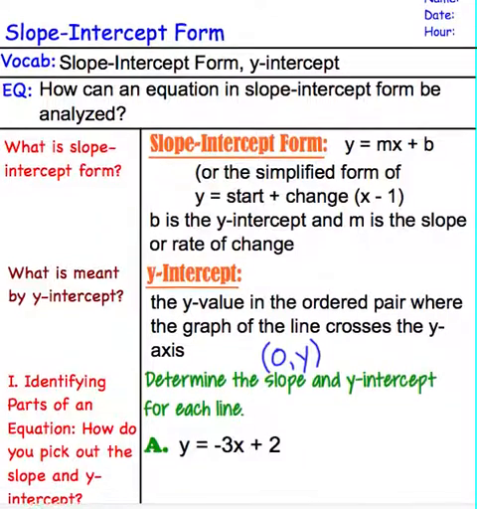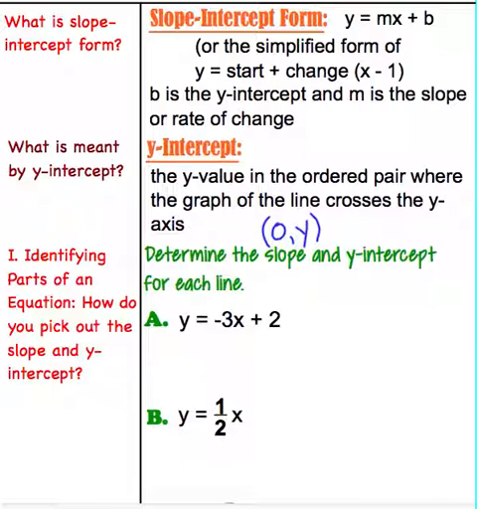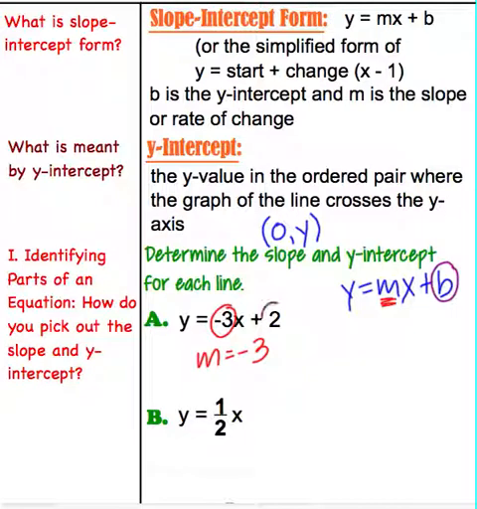The first part of our work today is going to be being able to determine the slope and the y-intercept for a line. The nice part is that because we have this y equals mx plus b for our format, we can pretty much set that all up in that our m, or our slope, is going to be that coefficient of x, which in this case is -3 or -3/1. And then the b is going to be whatever we're plus or minusing on the end. So in this case, b is equal to a +2.